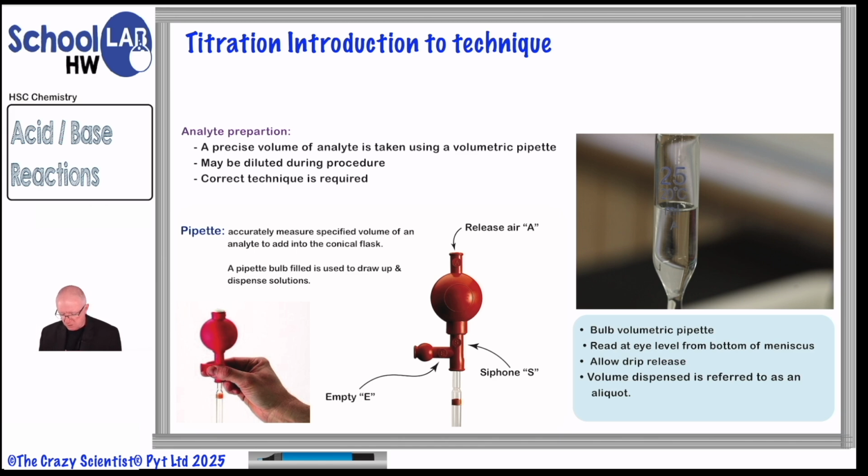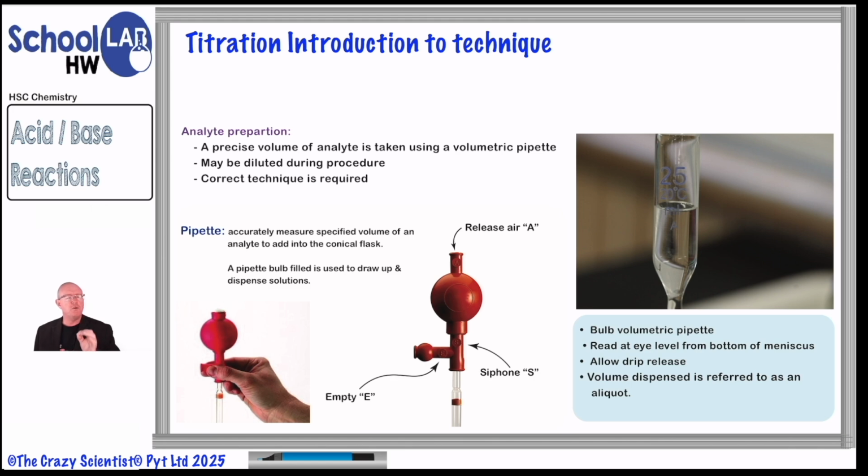And so we want to make sure we use the correct technique and use this equipment correctly so that we can dispense the analyte into our conical flask. And so we've got our pipette bulb filler here. You've probably used these a lot in your lab. You can see we've got A, you press A, squeeze this, the air gets removed from the bulb. That creates a suction up here in the bulb section. You've got your pipette attached. When you place your pipette into a beaker of your analyte, then you, of course, press the S, which is siphon, and which sucks up the solution.